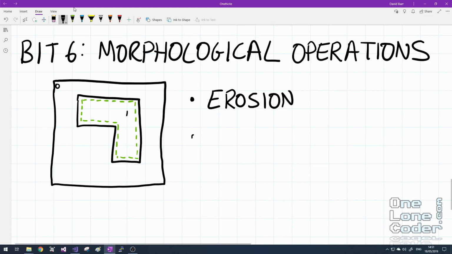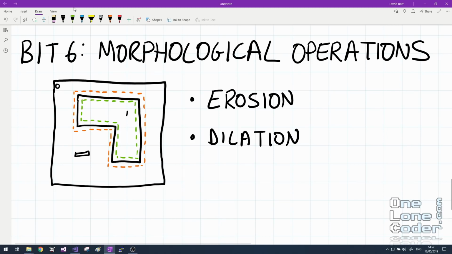The opposite to erosion is dilation, and it is quite literally the opposite. This time, we grow a 1 pixel boundary around our shape. So just going back to the previous example, if we had some spurious small information, and we first erode it to remove it, and then we dilate the image again, there's nothing here to actually dilate, but our original shape will go back to something very similar to how it was originally. So this is a nice way of removing spatial noise from an image.